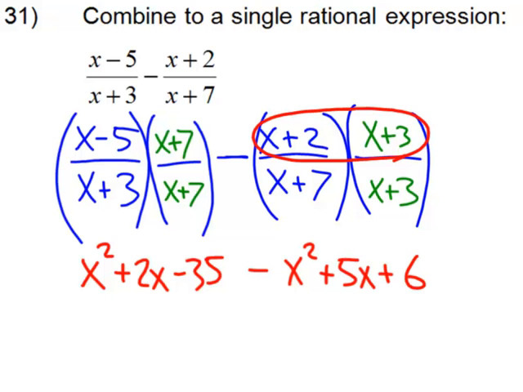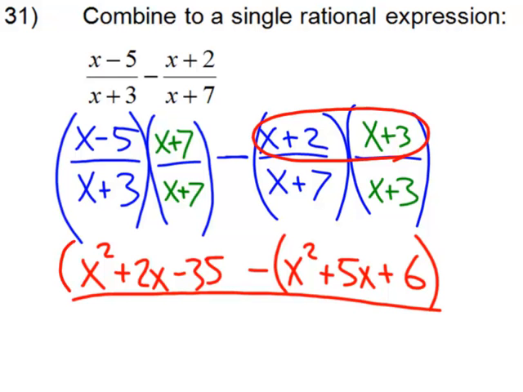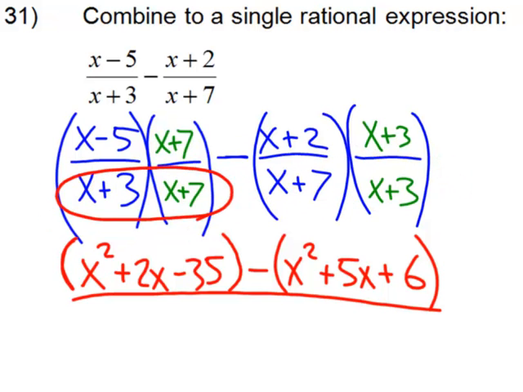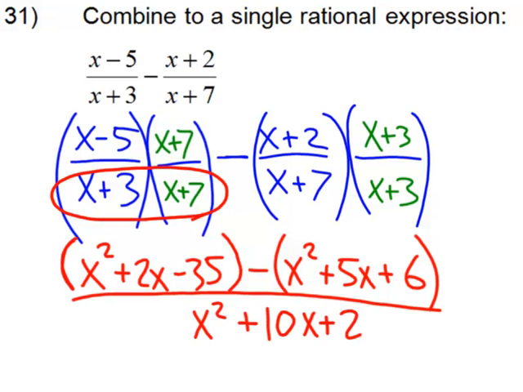And again, I hope you see something that looks like a potential mistake up here. There are some very essential parentheses needed there. So let's put the parentheses there. I don't have to have this other set of parentheses, but I'm going to put them anyway. Finally, let's FOIL out this common denominator, x plus 3 times x plus 7. That would give us x squared plus 10x plus 21.